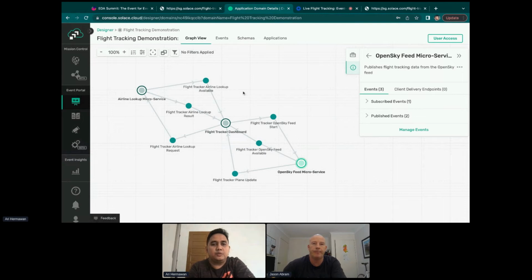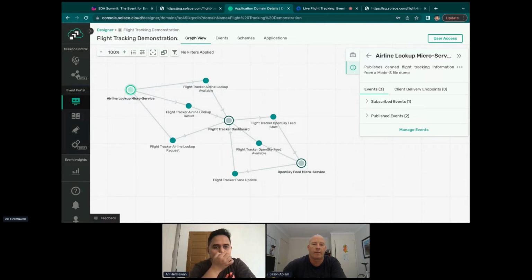Right. So with this, I would like to again come back to the Java program that we mentioned before. The dashboard is the web UI that we've seen just now, right? The one with the map and all the flying planes all over. We also have a Java program that does a REST API call to the Amadeus test API, just to look up from the ICAO code what the actual airline's name or full name is.